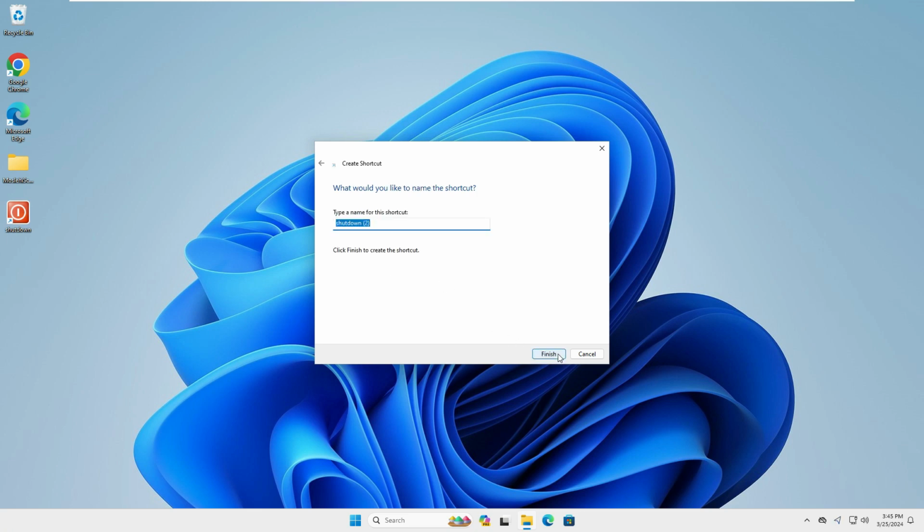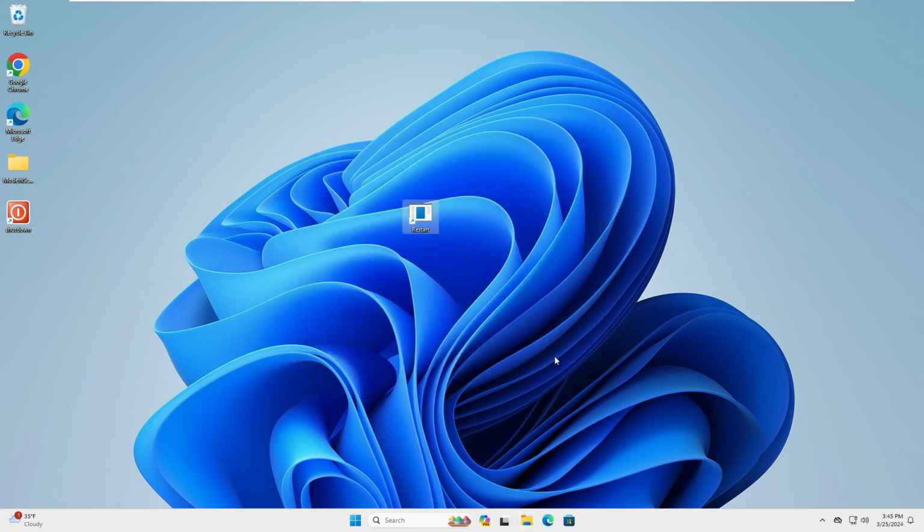And I choose a name for the restart shortcut. As you can see, the icon of restart is placed on the desktop.